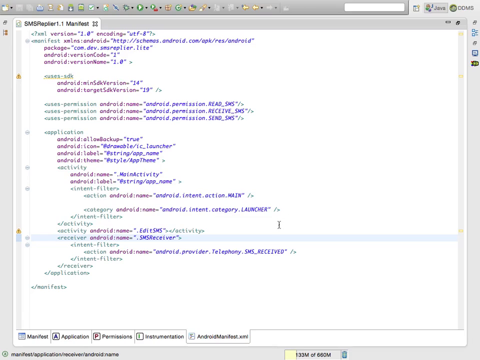An intent filter for a broadcast receiver gives a filtering option. For example, the broadcast receiver listens to one particular action. So in this case, it is going to listen to an action associated with the SMS receiving. You can have more than one intent filter defined for a broadcast receiver, but I do not see any requirement of having more than one apart from SMS for this application, so I'm just leaving it here itself.